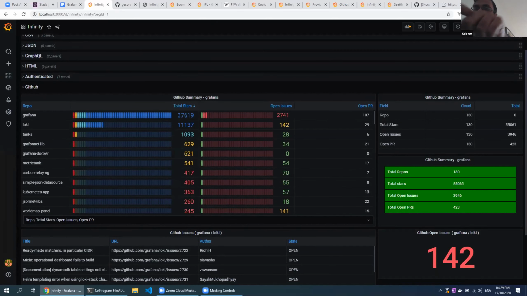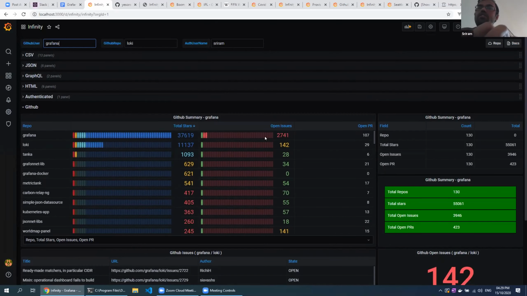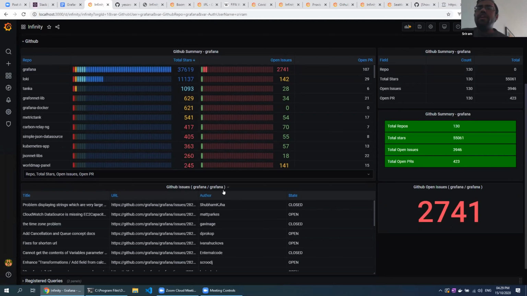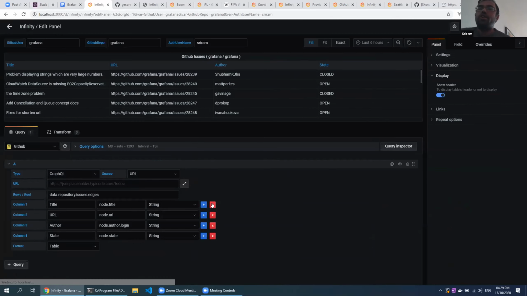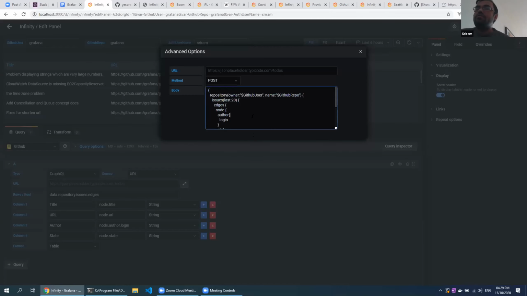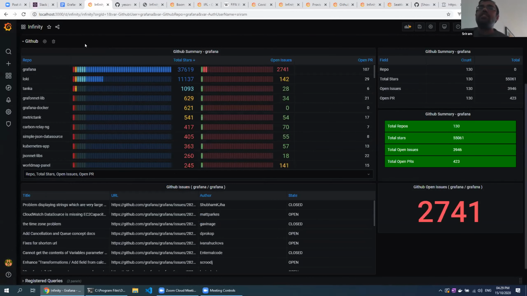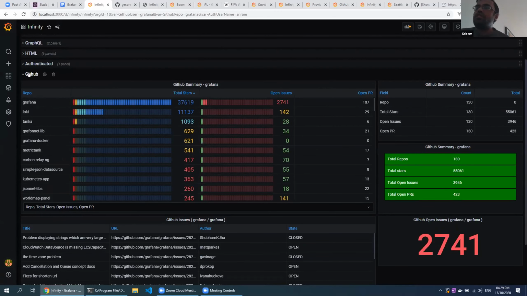So for example, this one, Grafana, we have variables. So here this panel shows all the issues with the Grafana Loki. So if you change the variable, you will get all the details, all the issues in that repository. Grafana do have GitHub stats they recently announced, but this plugin is just like added sugar. You can customize according to whatever your needs. You can filter your fields, but it does have its own limitations, the GitHub API limitations. But for the simple use cases, this will do the trick, right?